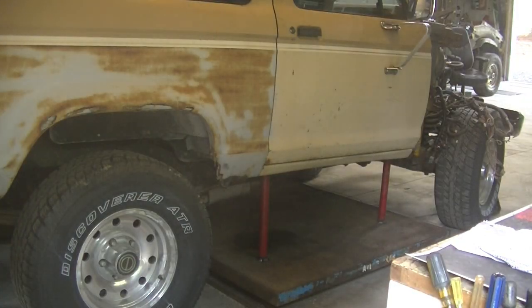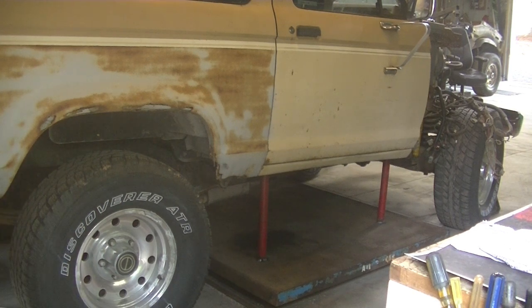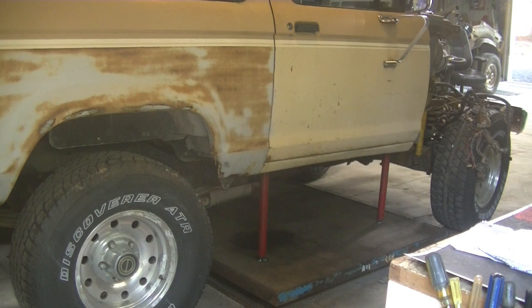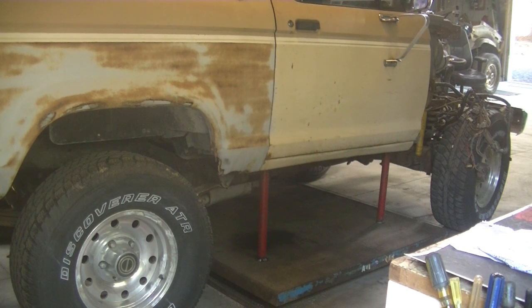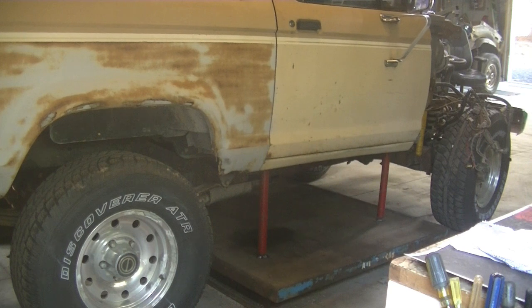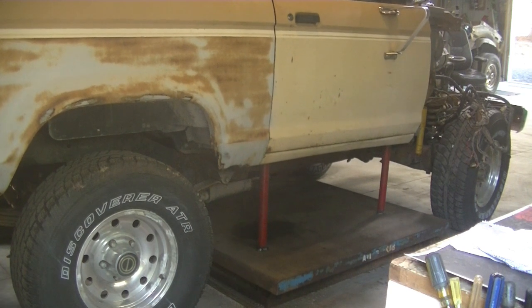Okay, here we go. We're going to test it. Hopefully it works. My wife's out here helping me. She's jacking up the back. I'm running the lift table. Right? Yep. Jack it up a little bit. Keep going.